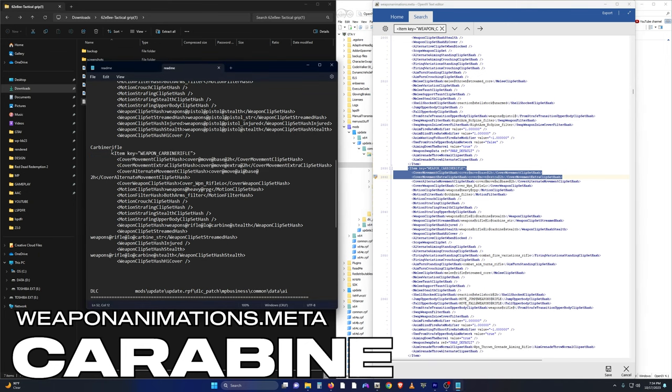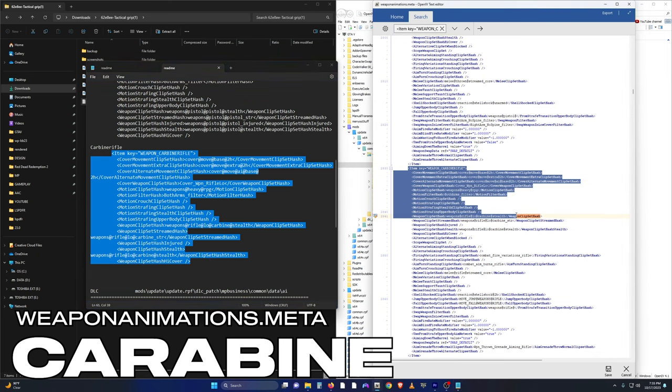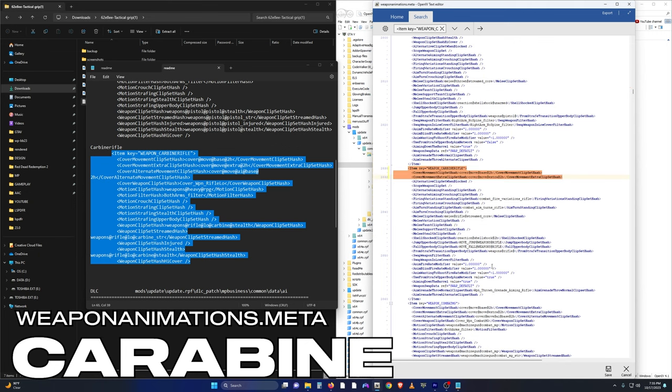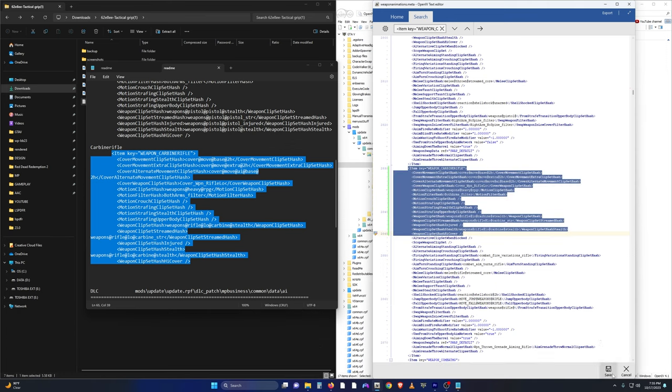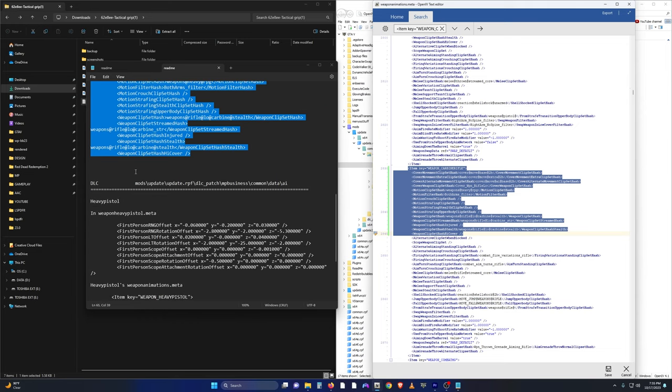We'll go back to the text editor and we will copy the text from here all the way down to weapon clip set hash high cover. You select all that, hop into the editor, scroll all the way down to weapon clip set hash high cover, right click and paste. Then you can go ahead and save your file, and then we can move on to installing the heavy pistol.